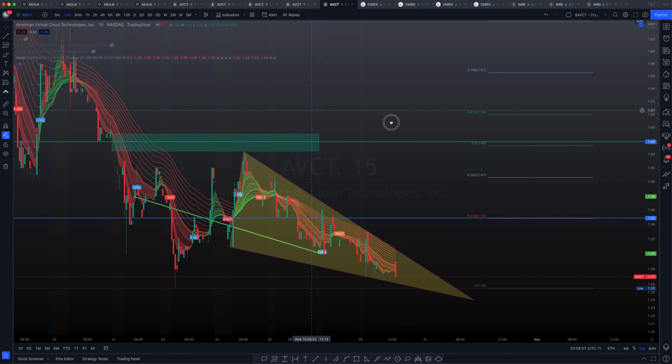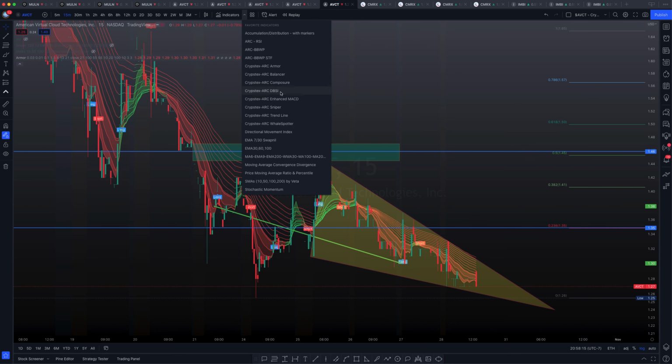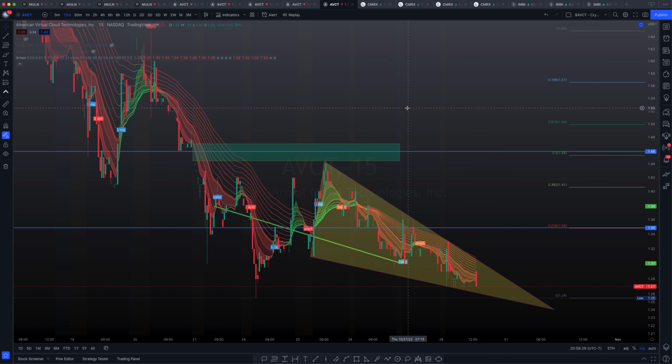One more thing. This is an indicator that is named after me, ARCa. I have 8 of them actually that are named after me. This is in partnership with Crypstex Trading. They have come up with some indicators that match some of my trading style. I don't always do scalping, but when I do, I definitely use these for day trades and scalps.